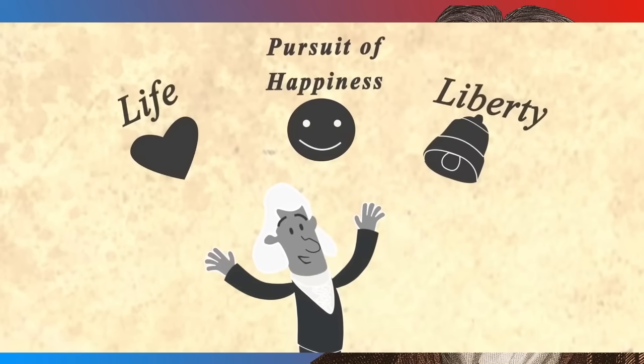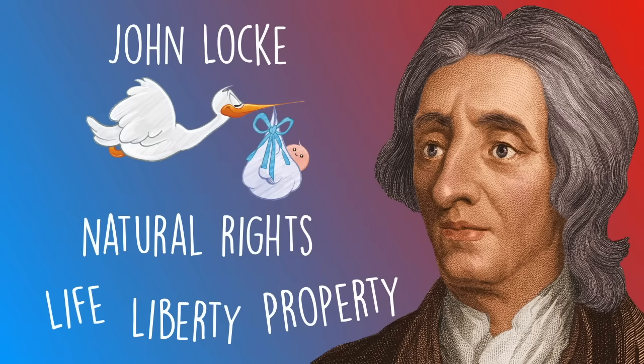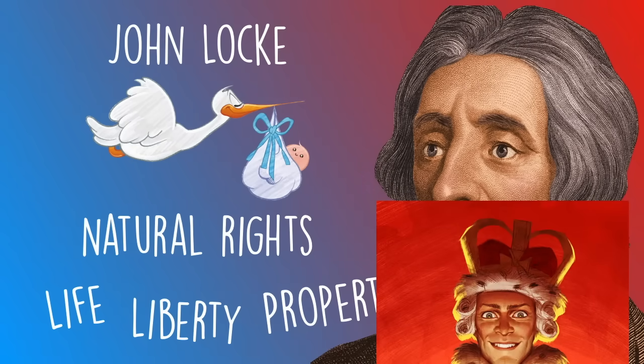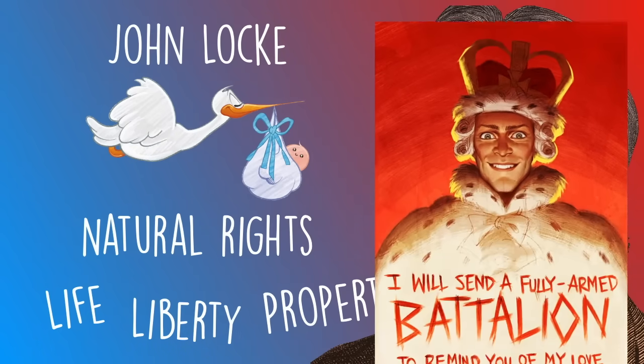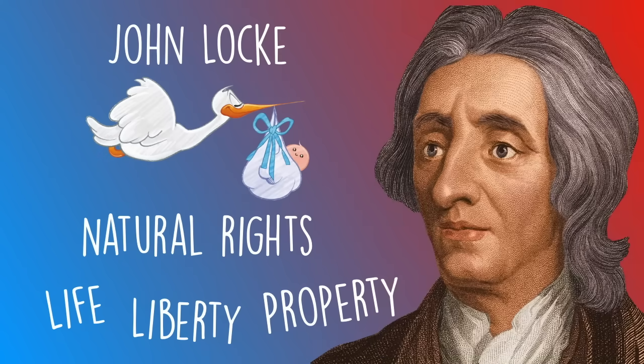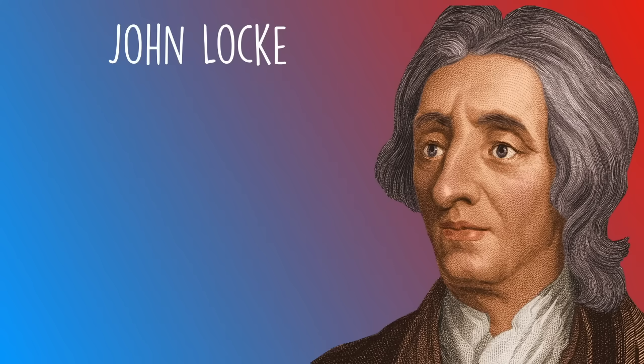Now, the reason why Thomas Jefferson brings this up in the Declaration is that King George III, the King of England, has been stepping over the colonists' rights to their life, their liberty and freedom, and their ability to be happy. And so that's one of the things Jefferson wants to include in his declaration.